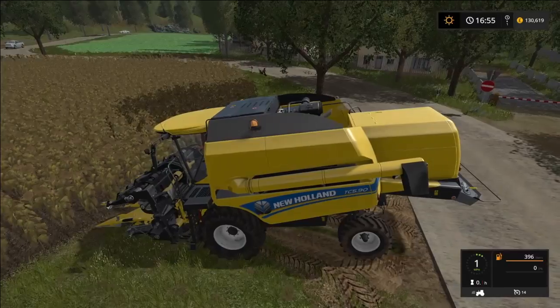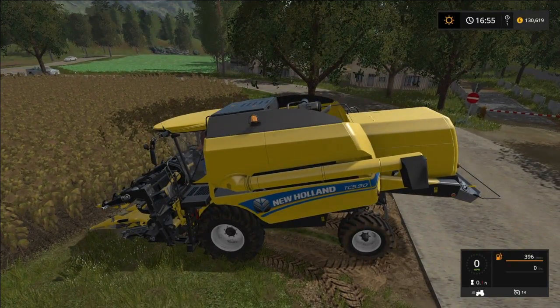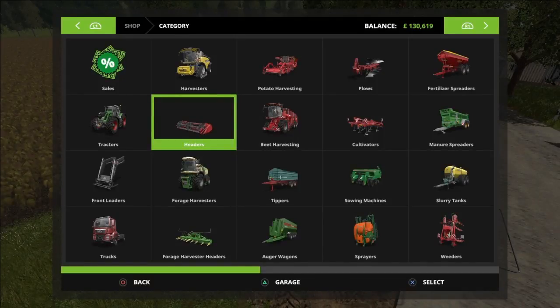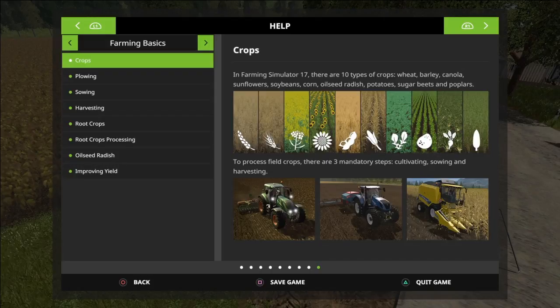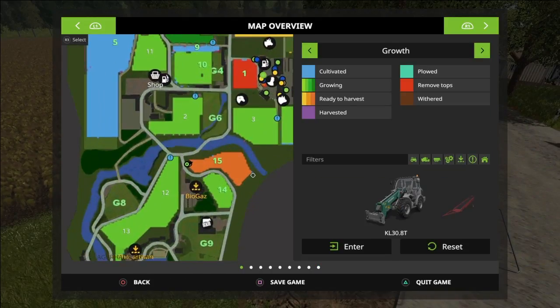Now I'll be honest with you, because it's been a while since I've been over here. Actually, turn the beacons off. Field 14, that was the one we bought when we were redoing everything. I can't remember what I planted in there. And I'm pressing all the wrong buttons today. I don't know why. So let's have a quick look on the map, shall we?